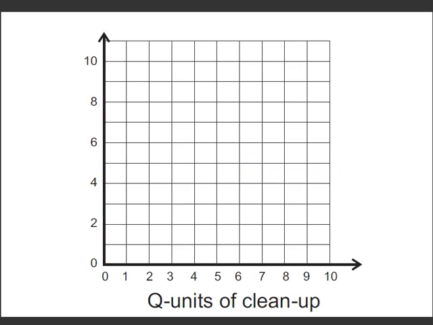So, for example, in this case, we're going to look at a graph in which an individual is interested in the quantity of units of cleanup that are provided by, let's say, the government in this case. We're going to measure on the horizontal axis the number of units that are cleaned up, and on the vertical axis we're going to put dollars per unit. So, for example, this individual would be willing to pay $10 if the environment could be cleaned up by 1 unit. So just that first increment of environmental cleanup, the individual would be willing to sacrifice $10 out of his or her pocket in order to get that extra unit.